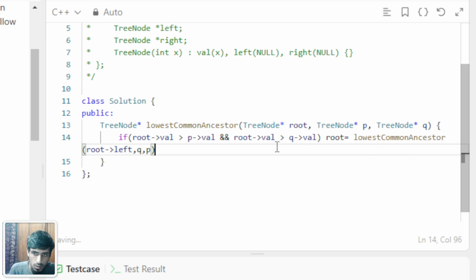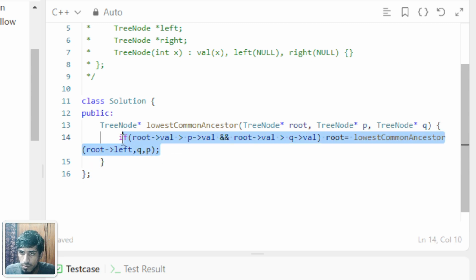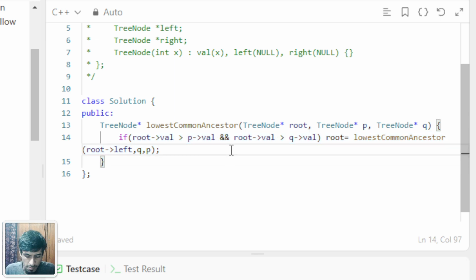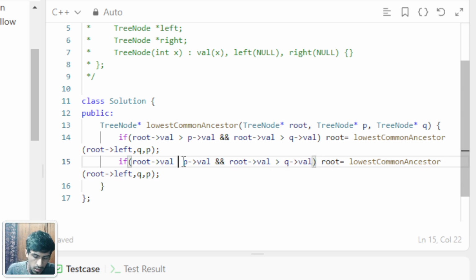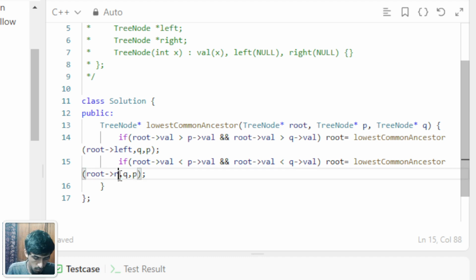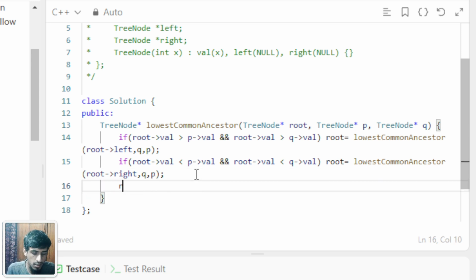So this is for one side, and then we basically do the same thing for the right as well. If the value of root is less than the value of p and also less than the value of q, we just go right, and then we just return the root.